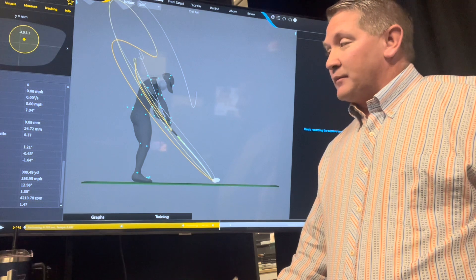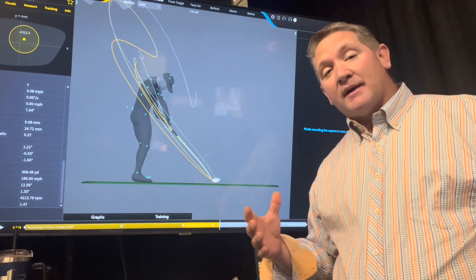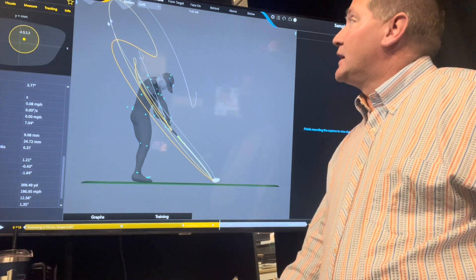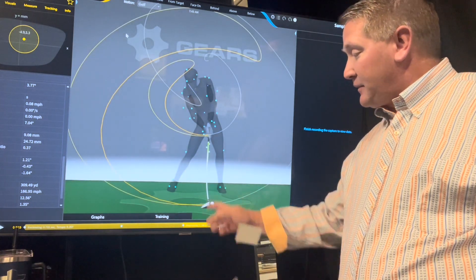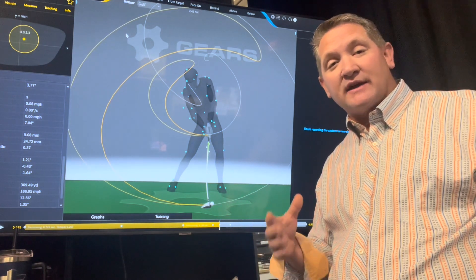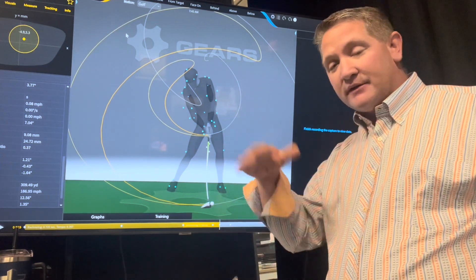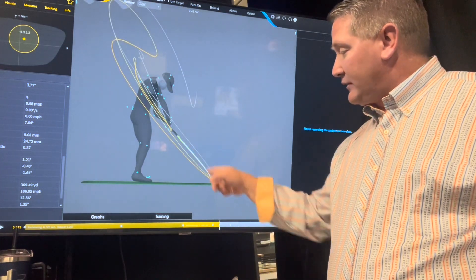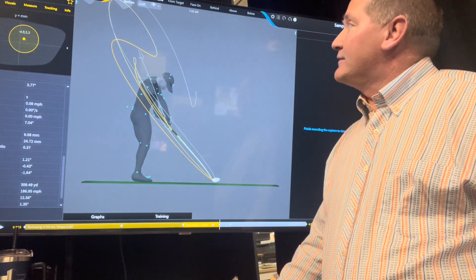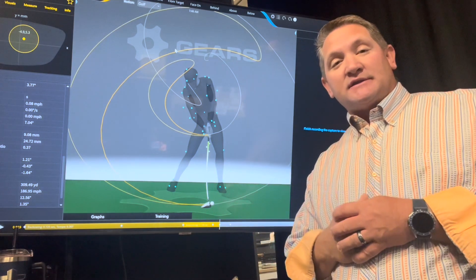We can utilize technology to help get the right equipment in your bag or optimize the equipment — sometimes it's just a loft issue, sometimes it's a shaft issue, but we can really see what's going on with Gears. Notice that club head shaft kicks forward — that's kind of the challenge he has: how much deflection can he have rather than droop. The droop is more this way, but notice that the handle lines up with the sweet spot every time. So he's really having more issues with the deflection rather than droop.